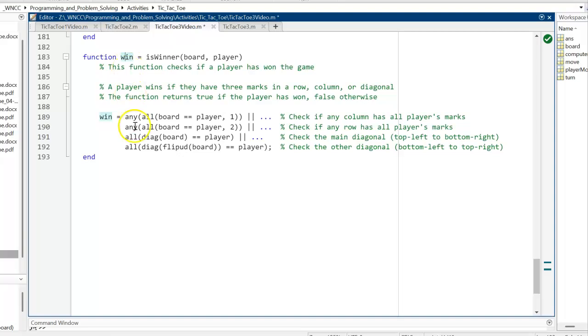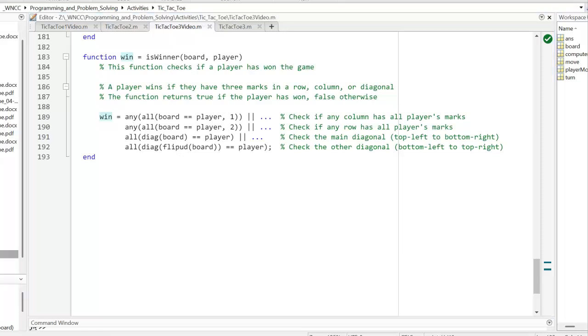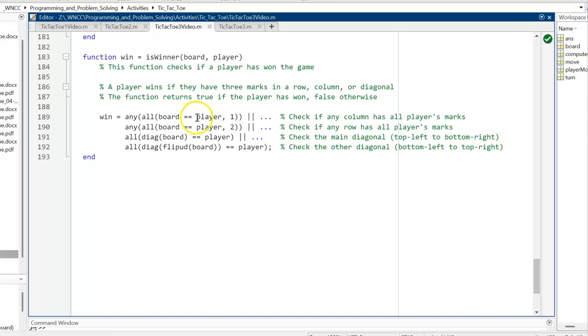Well, we've got a couple different functions going on here, which are explained in the tutorial. So the all function, we start on the inside first. It determines whether there's a 1 in any column.